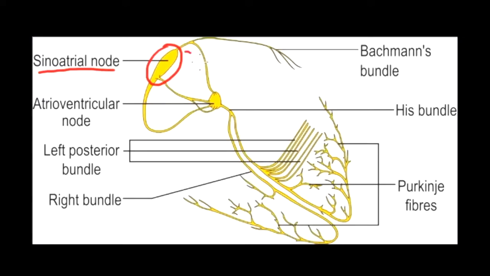Now there are different pathways to get to the AV node. You can see here that the SA node conducts to the AV node. Now the AV node is right here, and it kind of holds things up. It kind of delays things. We'll talk about that in another lecture. So that what you have here is you have the sinoatrial node saying, okay, it's time to contract, and we'll talk about how that happens.